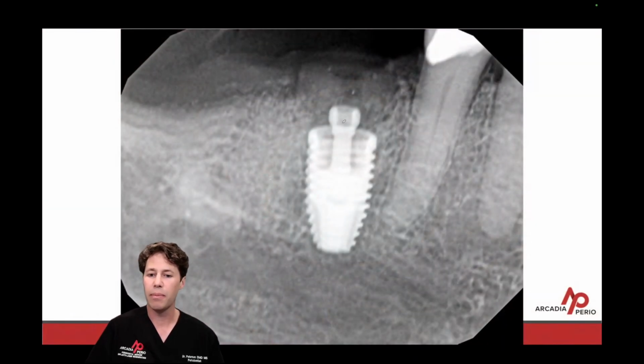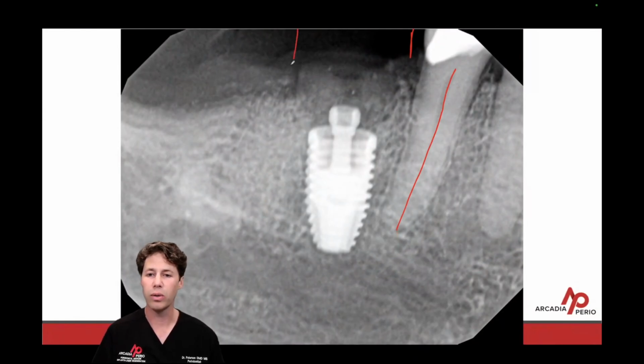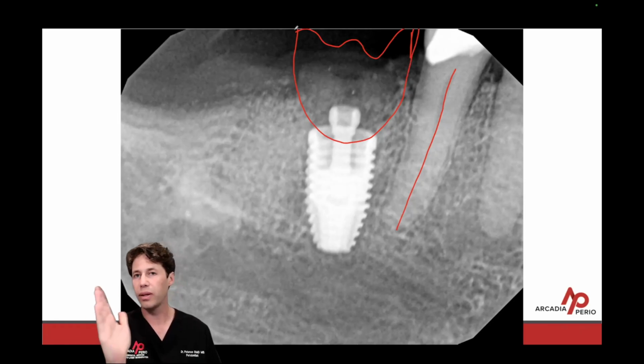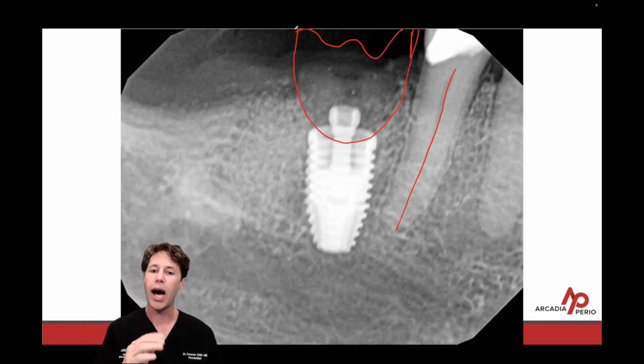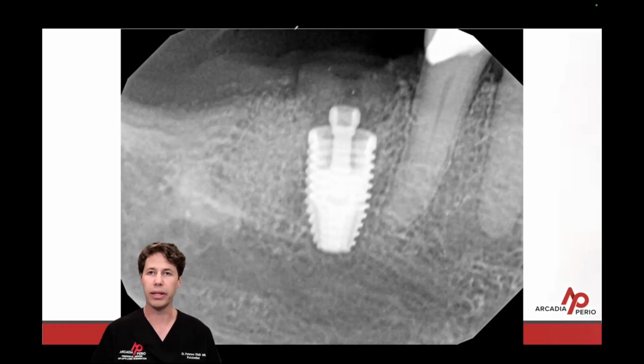Implant's at a good depth, but this was the root form that we need to be mindful of sometimes, right? But notice how the interproximal contact is different from that root angulation because it's been crowned in the past. So my crown will have a nice interproximal contact because of the implant positioning. If that crown was a little bit more in line with that root form, I would have tipped this implant a little bit more mesial and had a little bit more mesial angulation to get a good broad molar contact. All things to be considered when placing these molar implants.